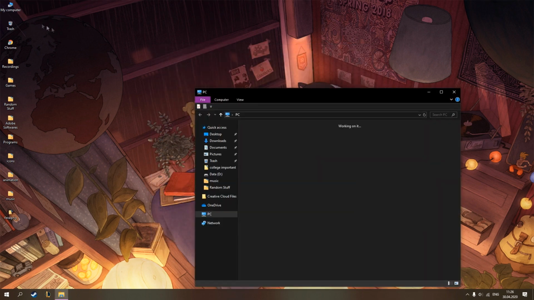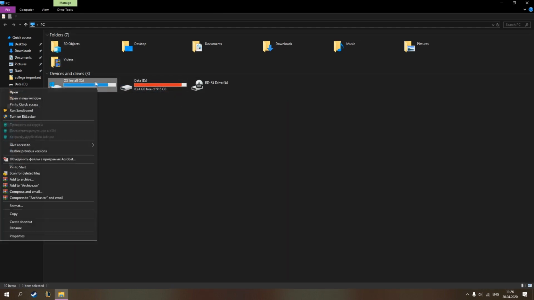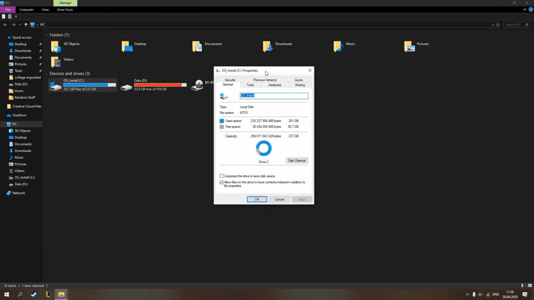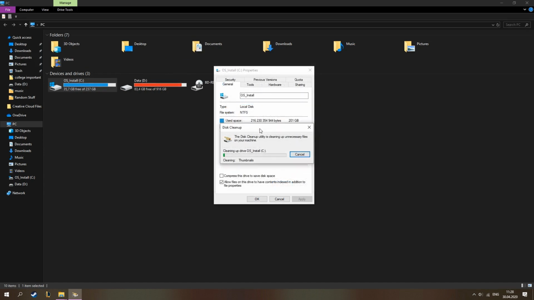After this, open My Computer and right-click on one of your hard disks that are available. For example, here I have C and D. Then click on Disk Cleanup, and then select the junk files that you want to remove. For example, cache and temporary files. This will clear up some space and speed up your computer.